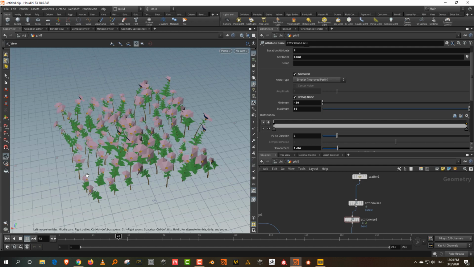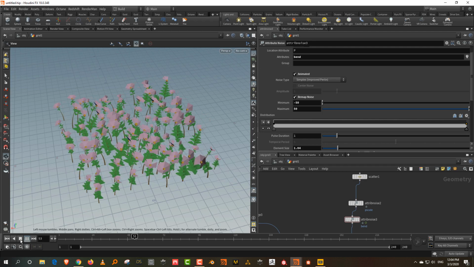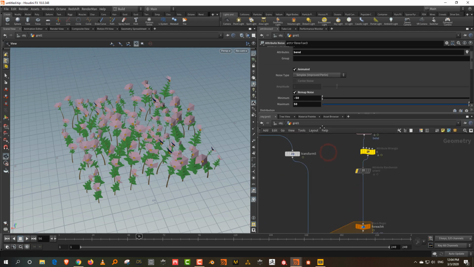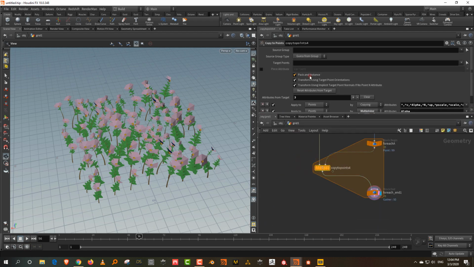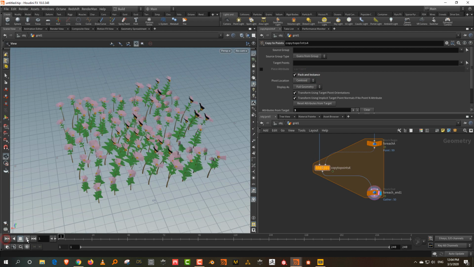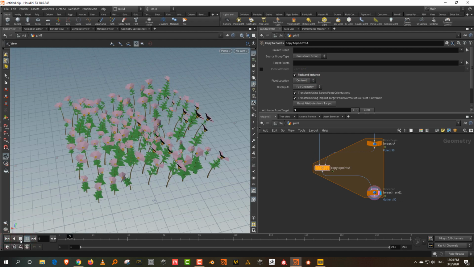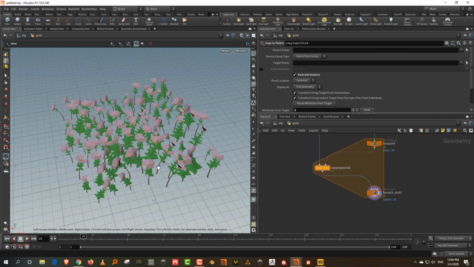Of course, it is going to be slow, so you have to be careful about how you do this. You can try to pack them, or do a pack an instance, but it is not really useful here, because pack an instance is only helpful if you have the same object. In our case, literally every object is varied. If you copy one proxy object over 100 points, that is efficient.